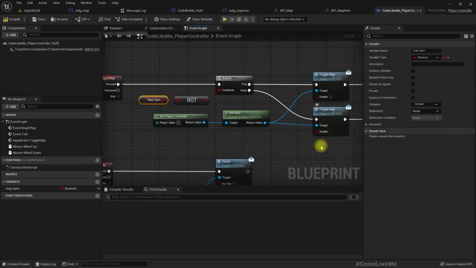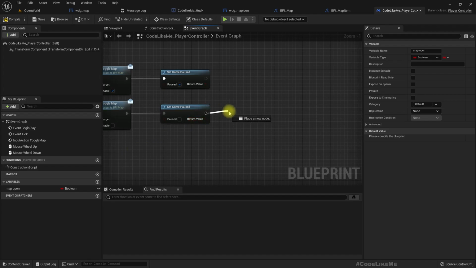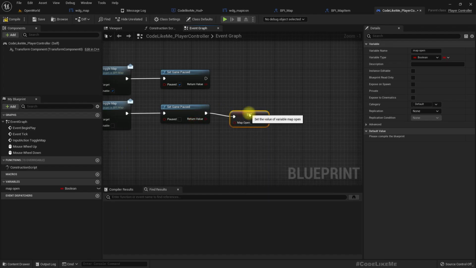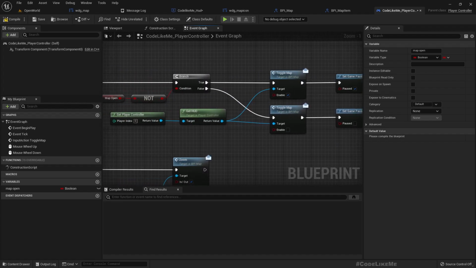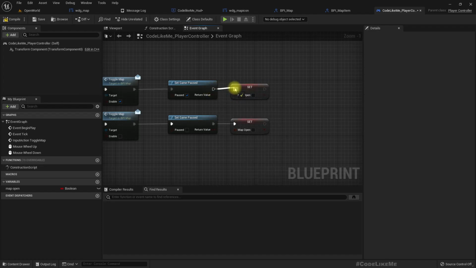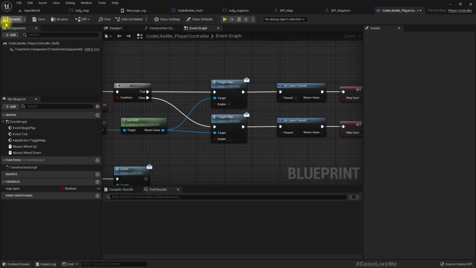If the map is open, we have to close the map. So here set map open to false when we close it. And set it true when we open the map.